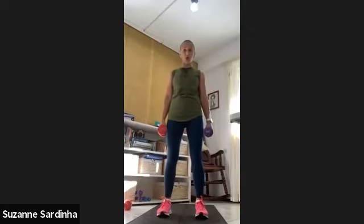1, 2, chest up, elbows in. 3, 4, 5, 6, 7, come on, make it count. 8, chest up, chin away from the chest. Last one, hammer to outer, outer to hammer. Beautiful. Legs hip width, 8 squats.